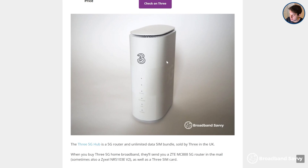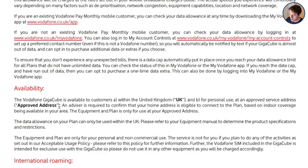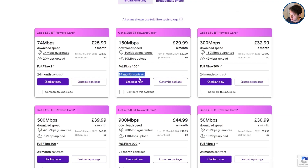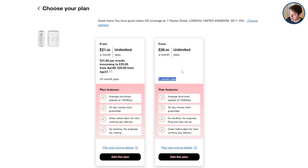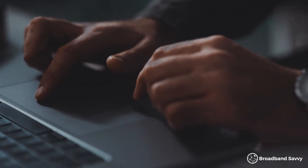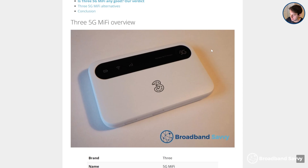The reason we're talking about the Three 5G hub specifically here is that with most other 5G broadband solutions, like the Vodafone Gigacube, according to their terms and conditions, you can only use the service at a single address. So this portability isn't always possible depending on which 5G internet solution you're using. 5G internet is also more flexible from a contract's point of view. With BT broadband you have to commit for 24 months, but with the Three 5G hub there's a 1-month plan available, making it a much more flexible solution. To get out of a contract with any broadband provider, you basically have to pay off the entire remaining cost, which is really expensive. So with 5G you can get a short-term plan on a proper router, and you can also use MiFi devices if you're looking for something even more portable.